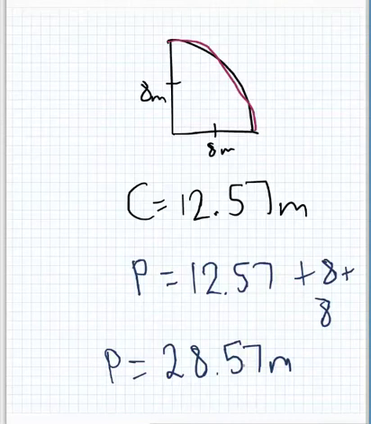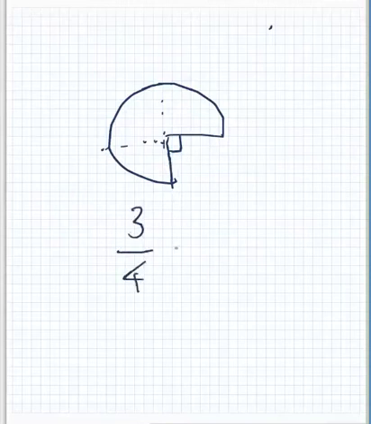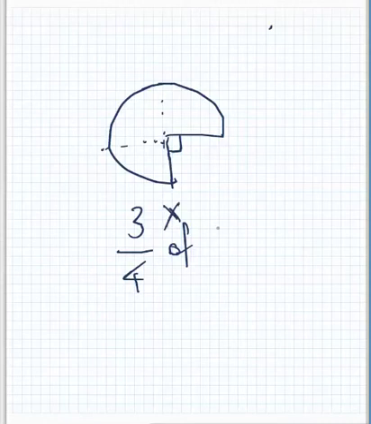And that's it. So always check and see what part of a circle you have. If you had, for example, something like this, and I'm not good at drawing, but I'll do my best. Okay, if you had that part of a circle, what part of a circle do you have? You have 1/4, 2/4, and 3/4 of a circle. So if you had a circle like this, you would have 3/4 of whatever measurement you calculated. So you have 3 divided by 4 times whatever you end up with. So if it's like this, you'll have to go 3 divided by 4, or times by 0.75.